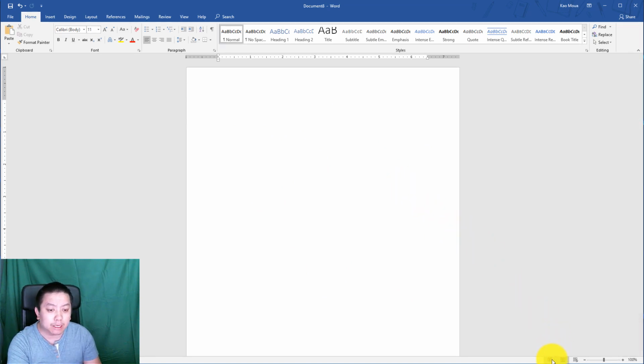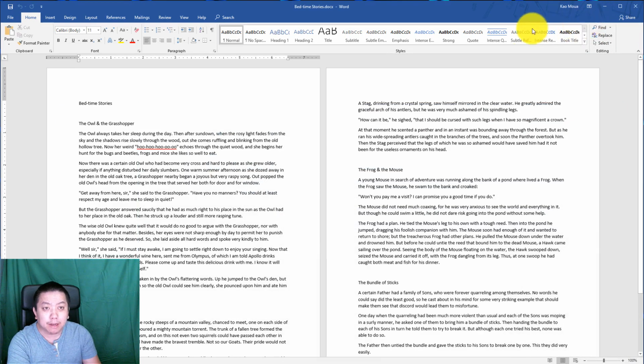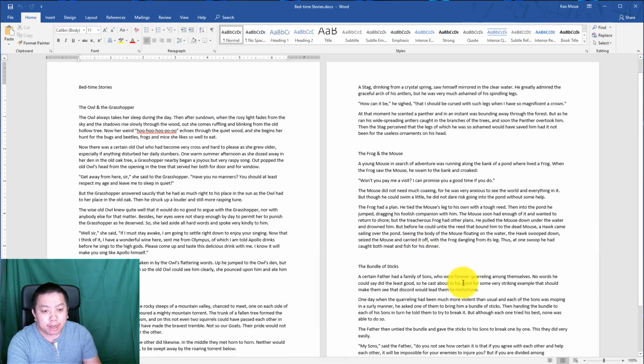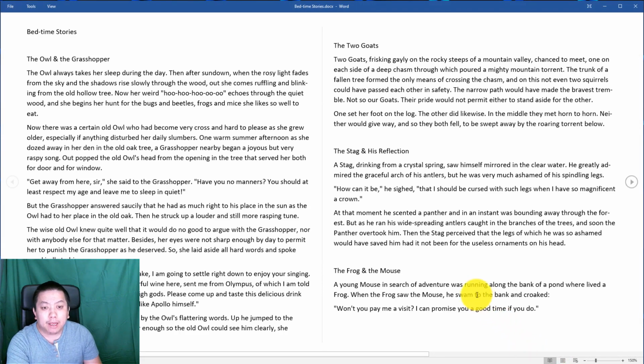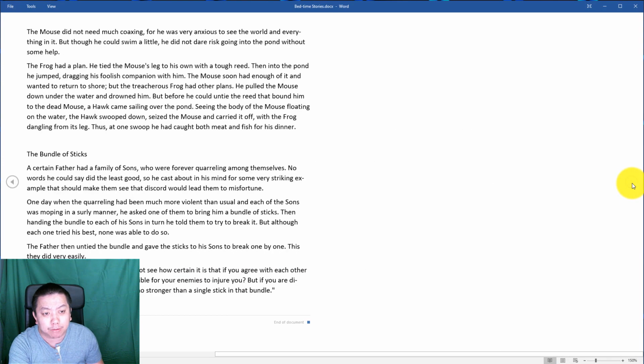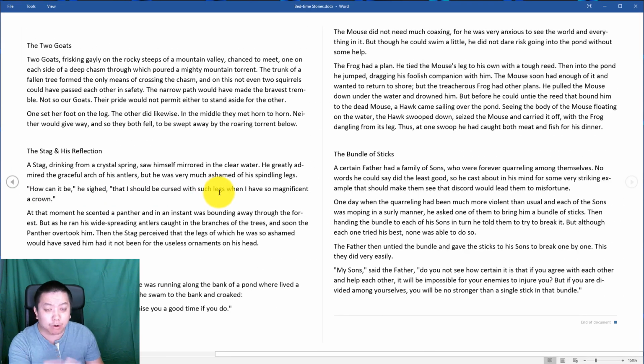There is also the read mode, and let me open up a document to show you what that looks like. So let me minimize this one. I have this document open, and let me choose read mode and you will see what happens, okay? Let me choose read mode. And if you see, it has changed into like a book, so a reading mode, right? Because you read books. And you can flip the pages by clicking this arrow to the right or to the left, or you can scroll with your middle mouse.